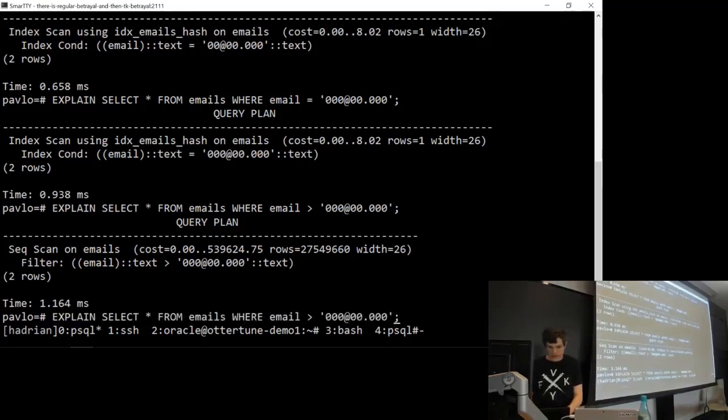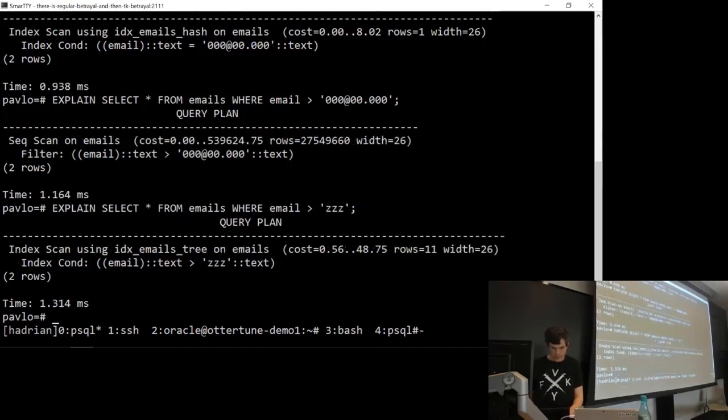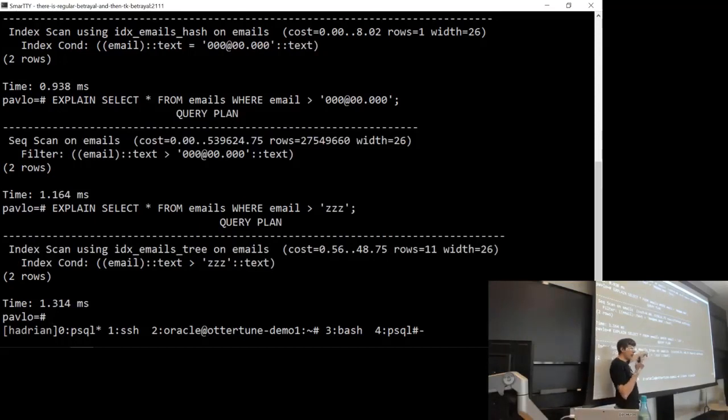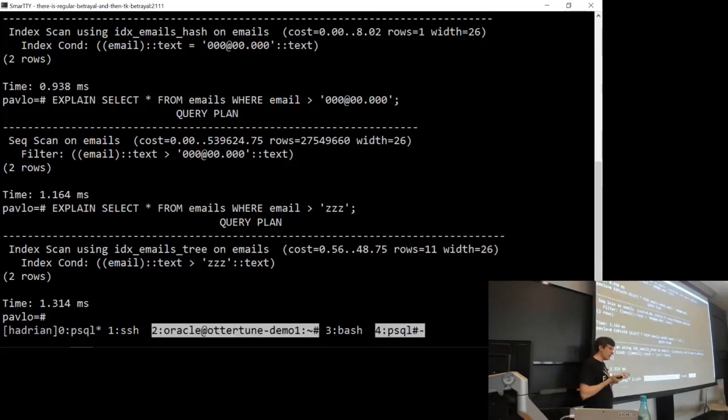But let's say if I change that to Z, a bunch of Zs, and now it says that, all right, well, I know that if I use my index, I'm going to throw away a lot of data, so now I can use that B plus tree to jump down to the right side of the tree, get a starting point, and then scan along the leaf nodes. Right? So there's this internal cost model thing that's going on in Postgres that we'll talk about later that allows it to decide when's the right time to do these things. So is this clear? So for an equality predicate, the hash index is going to be pretty good.